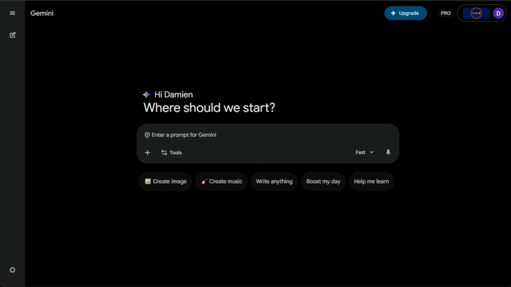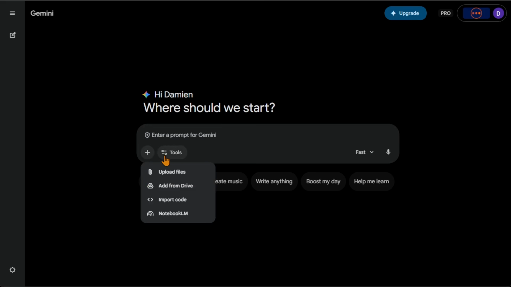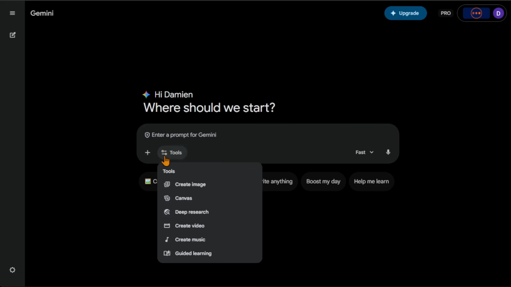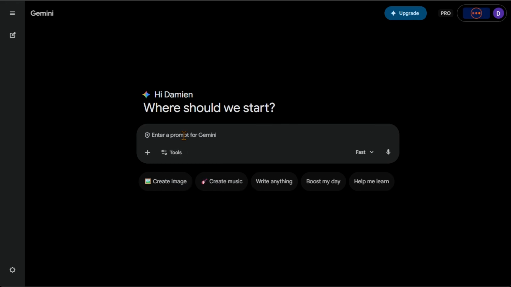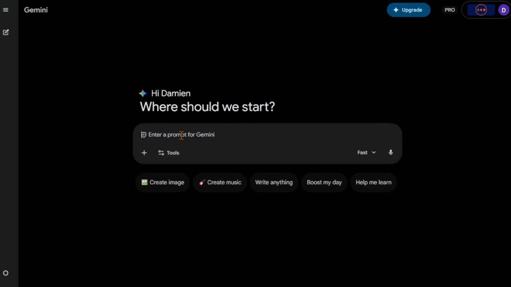And then if you've used something like Notebook LM or ChatGPT, they'll actually have like a quizzes artifact or an app. There's nothing really like that in Gemini, but you just have to basically ask it to make a quiz for you. So I'll show you a couple of examples in here.